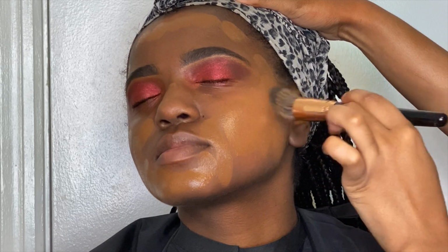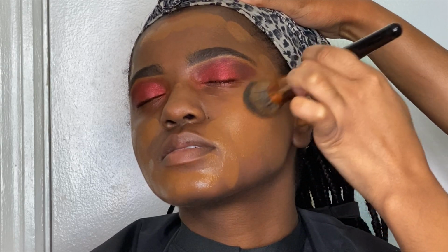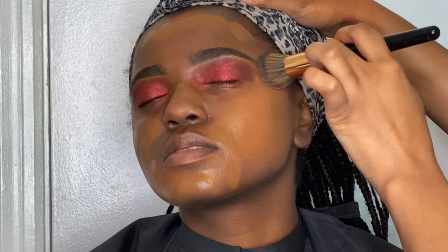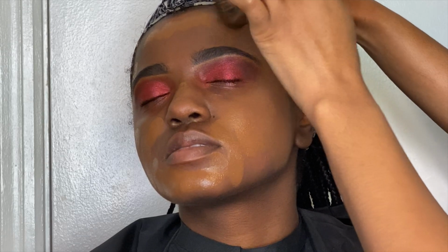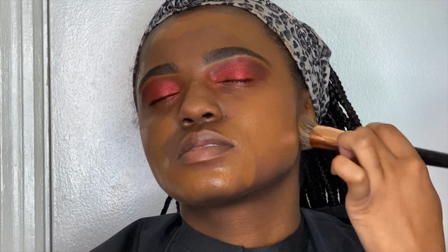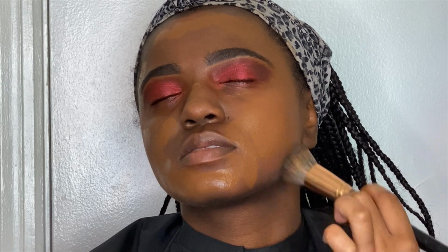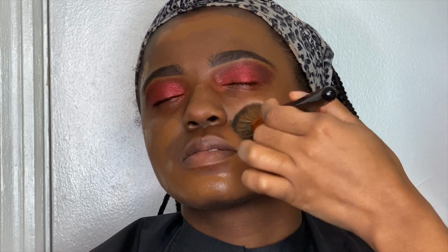And as always, make sure you are tapping that product in and not swiping it. And also just make sure you are taking your time when you blend out the foundation. You really want to make sure that it melts into the products underneath and that it meshes well with the skin. That's also going to help with cutting down on oil seeping through. You don't want the foundation just sitting on top of the skin, so really take your time with blending it out.